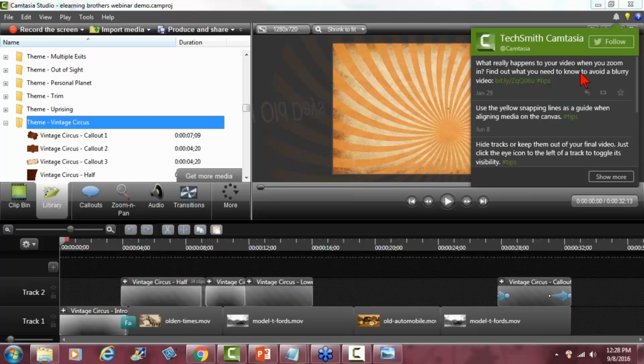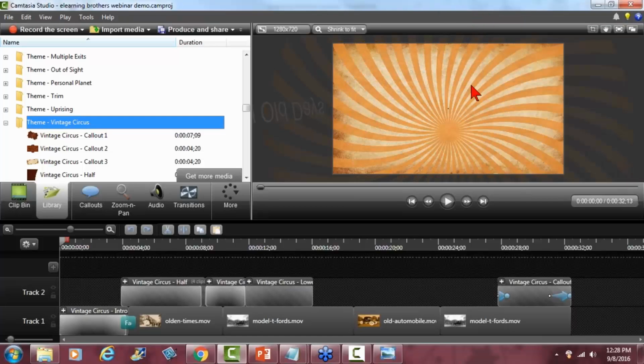potential time and frustration. And trust me, I know this because people ask me all the time, why is my video blurry? So instead of running into that wall, you take these little timeouts, these little bite-sized chunks here, use yellow snapping lines. Oh, I'm going to talk about that in a minute. But if you kind of take it in little chunks, what you'll find is, of course, over time, all of a sudden now things are starting to happen much better and much quicker than before. So that's a good tip.